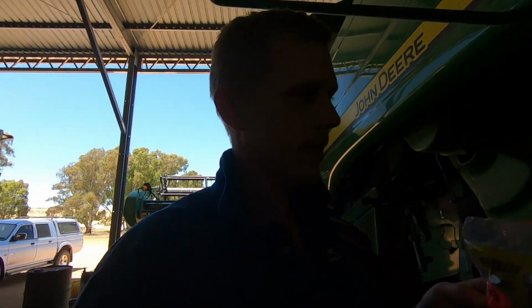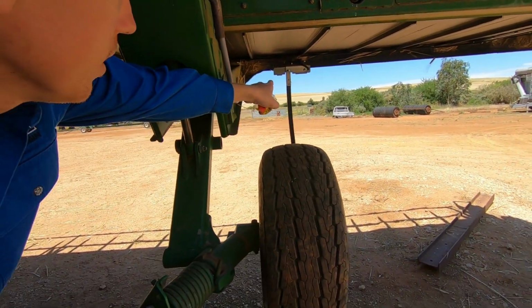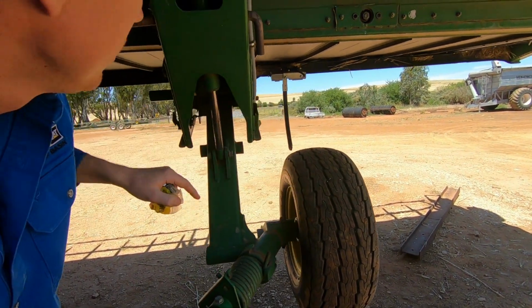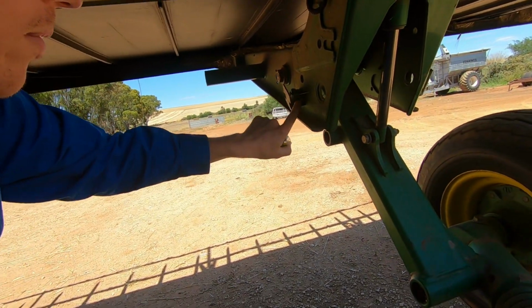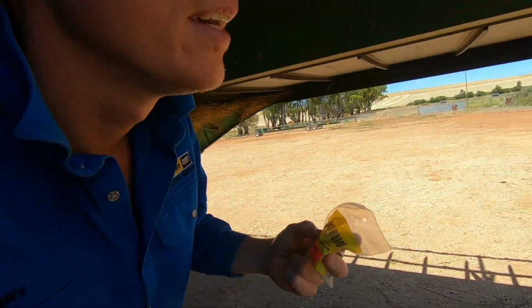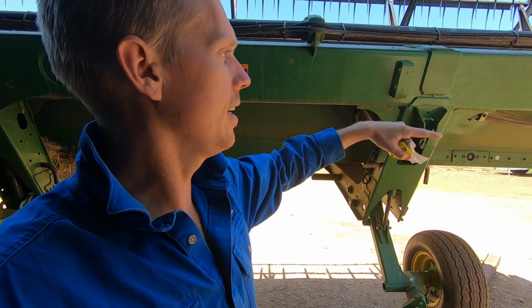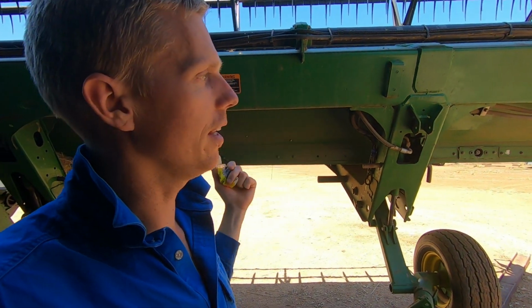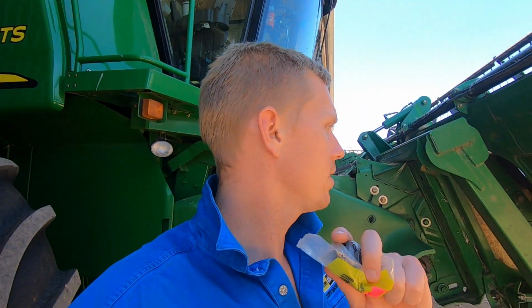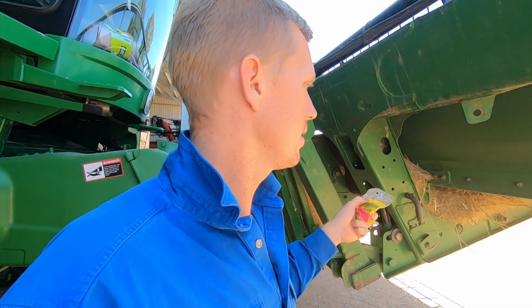So this little sensor here, I'm going to throw this in to see if it's going to cure a problem that I've got. This has now got a head sight kit on it, which means it picks up the position of the ground from back here at this sensor. But how it used to do it, on the centre arms, it's got one of these sensors there, which it still uses. So what happens is I'm harvesting along, and this side of the front just starts cutting 8 inches off the ground, and the other side's basically in the dirt. So I've had enough of it. I only had one sensor in stock. I'm going to try this side first because it seems like this side might be the problem, but we're going to get a sensor in there.